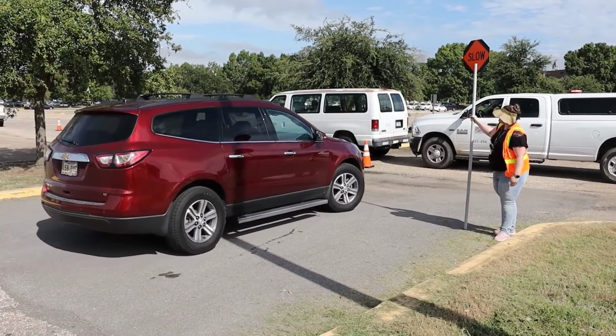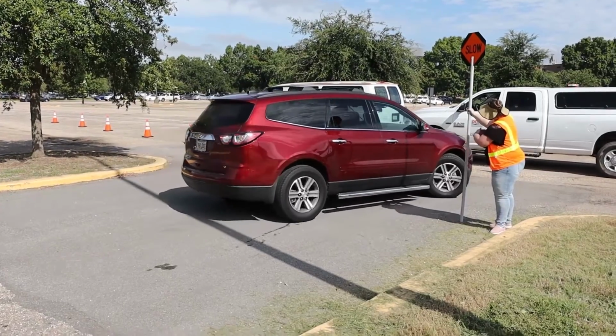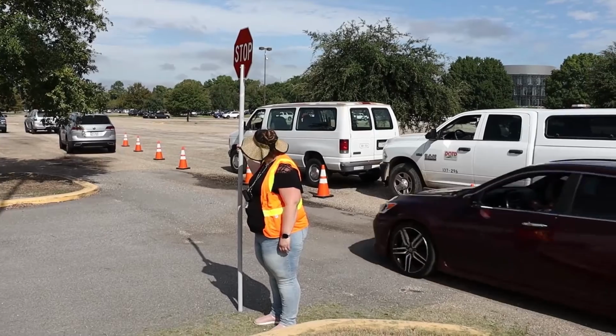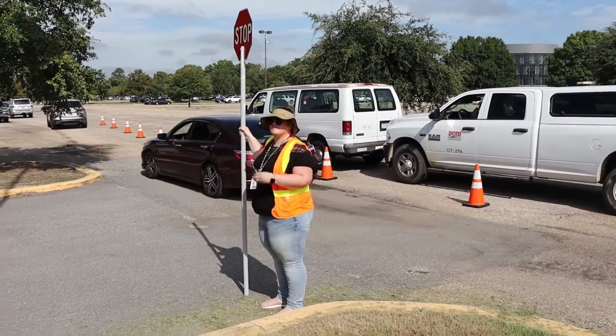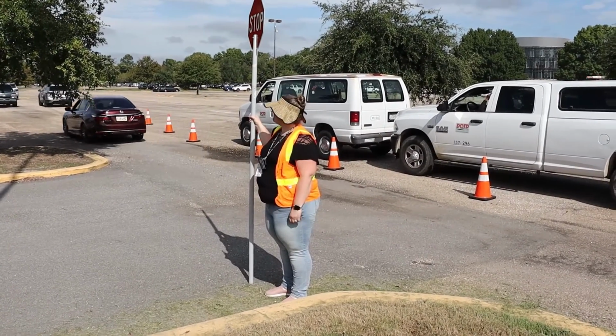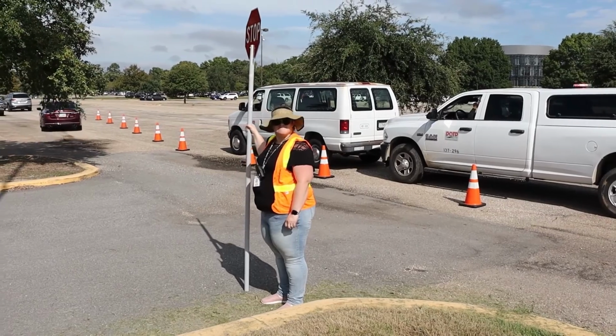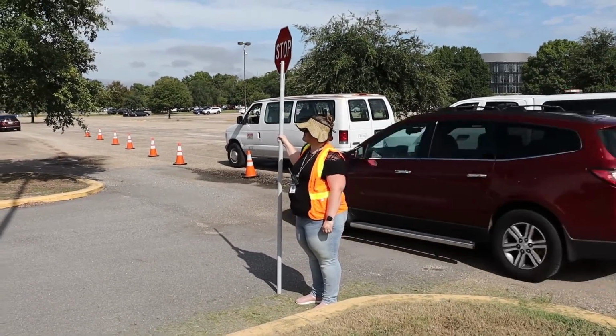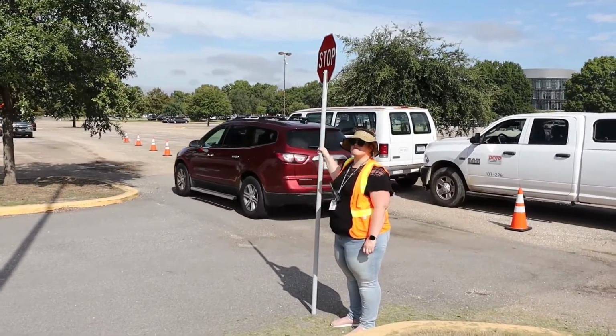You may stop roadway traffic to allow construction vehicles to maneuver, but it is not your job to direct them. Additional spotters may be used to help those vehicles to maneuver, but the flagger's job is to control the road traffic only. And remember to stay out of the roadway and out of the path of all approaching vehicles.